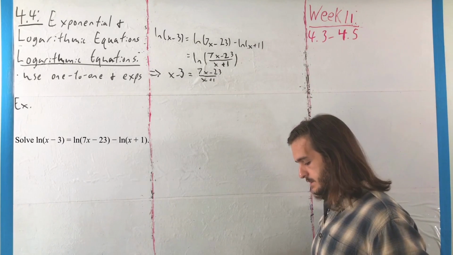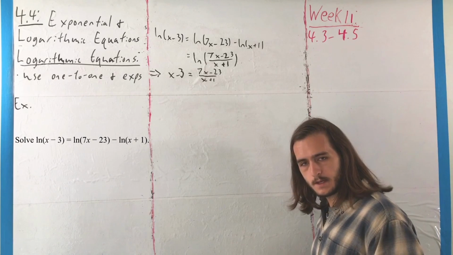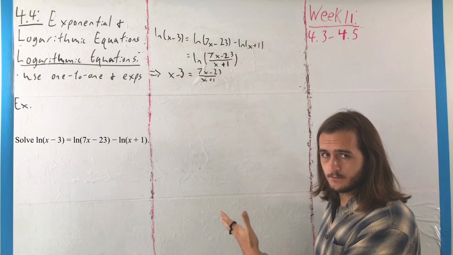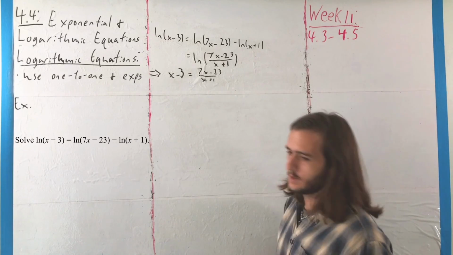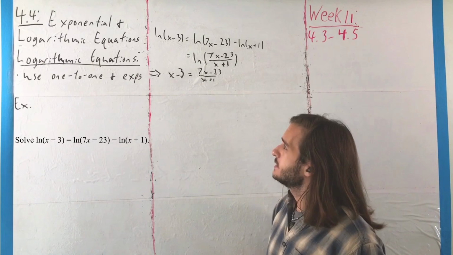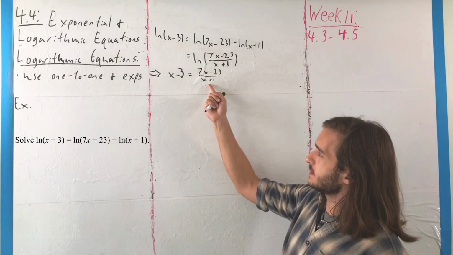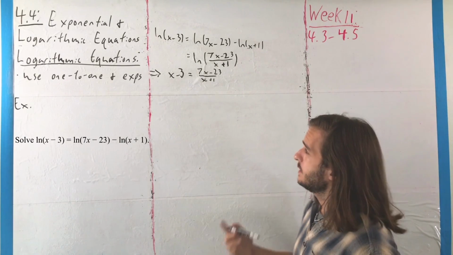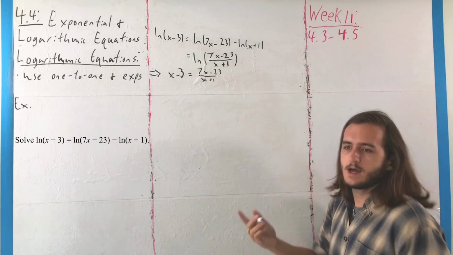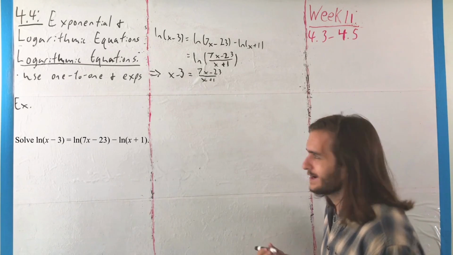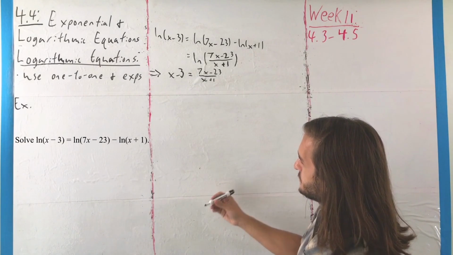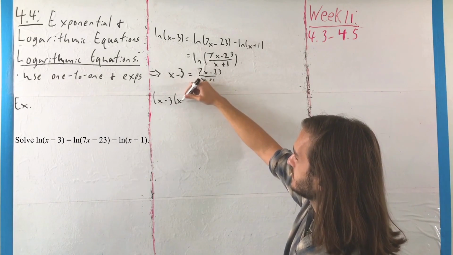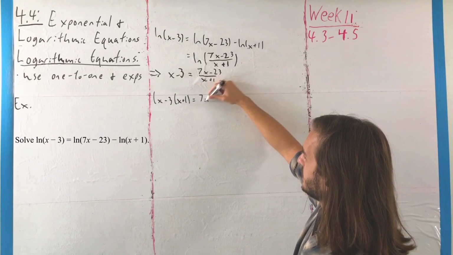So we're left here with a not quite basic, but at the very least approachable, more comfortable rational equation to solve. Again, we need to be careful of things with domains in this case, that we don't want this to be -1, but we also didn't want it to be -1 over there, so it actually didn't add any more problems. And then from this point, it's a lot of multiplication, some subtraction, and then factoring. What we're going to do is multiply over that x plus 1. So we'd have x minus 3 times x plus 1 is equal to 7x minus 23.